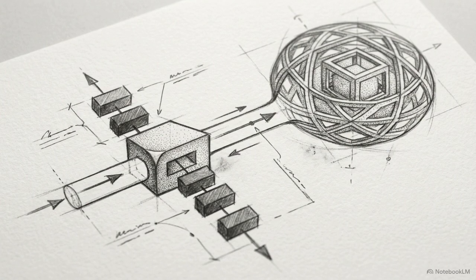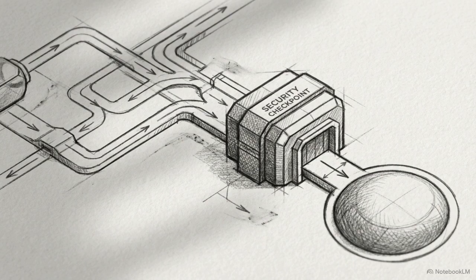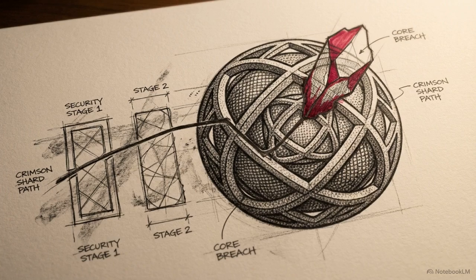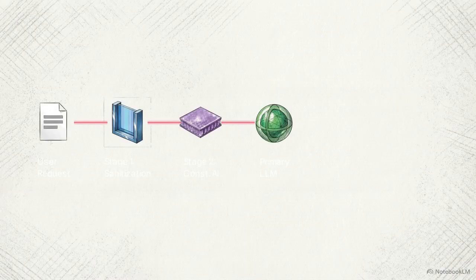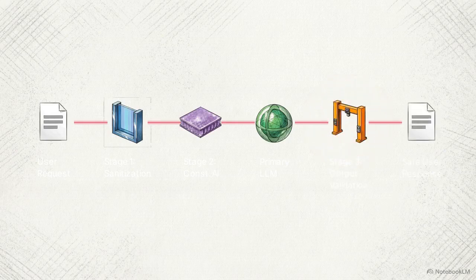Even with robust input filtering, we have to account for the final fail-safe scenario. What happens if the primary LLM simply hallucinates, or a novel zero-day jailbreak manages to bypass the first two stages? This diagram shows the completed pipeline. We add a Stage 3 output validation block, positioning it after the primary LLM node, but right before the final response is delivered to the user.